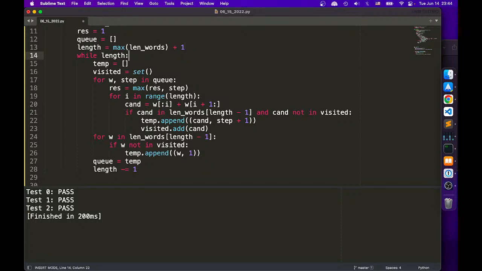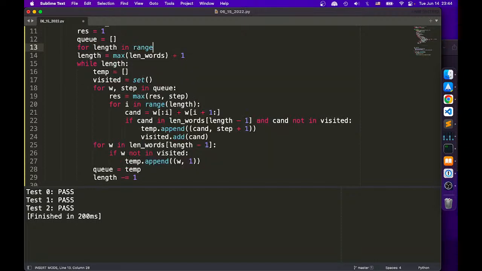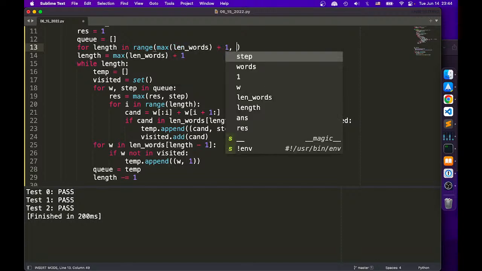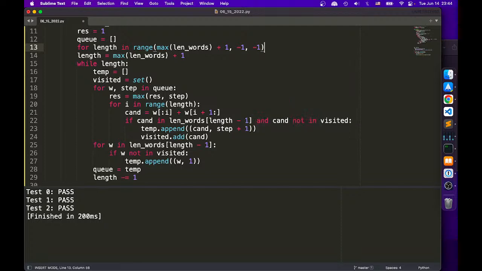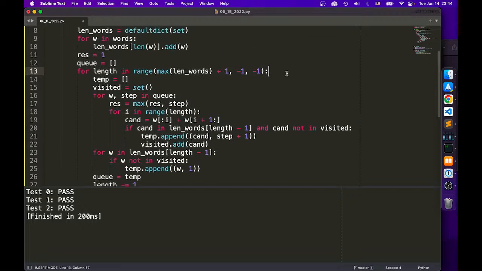And we can just say for length in range max len words +1 all the way to 0. Alright, and then temp is empty, visited is an empty set, and then first queue is empty, right? Then length minus 1, because length is maximum, so now we have maximum.